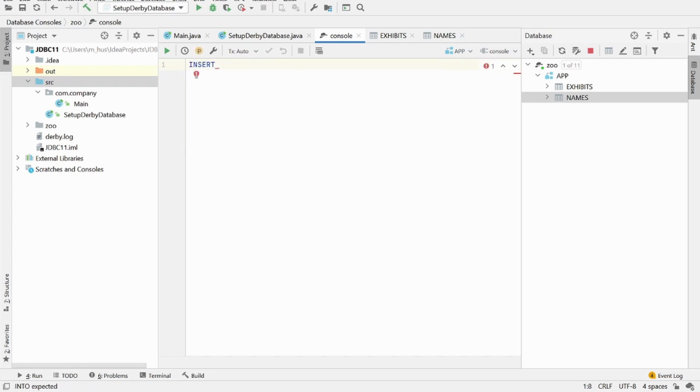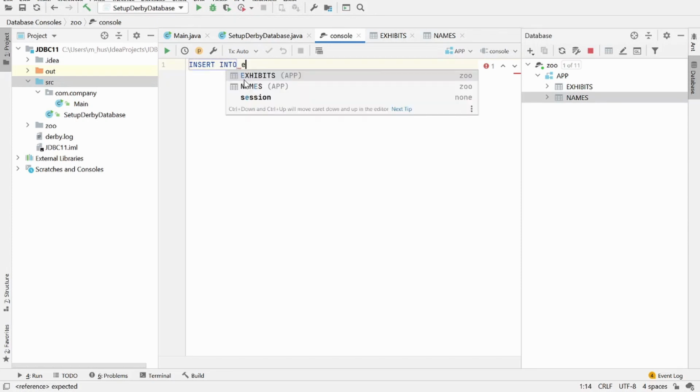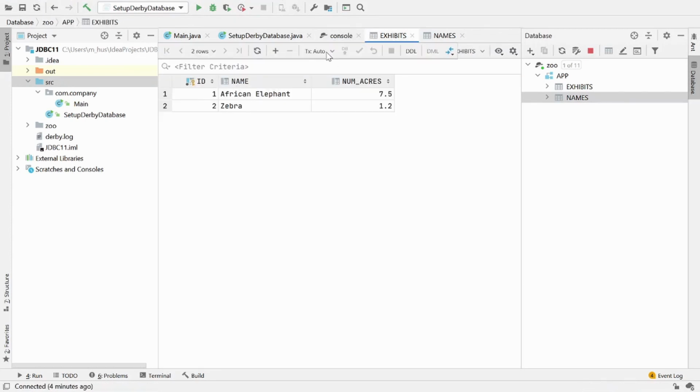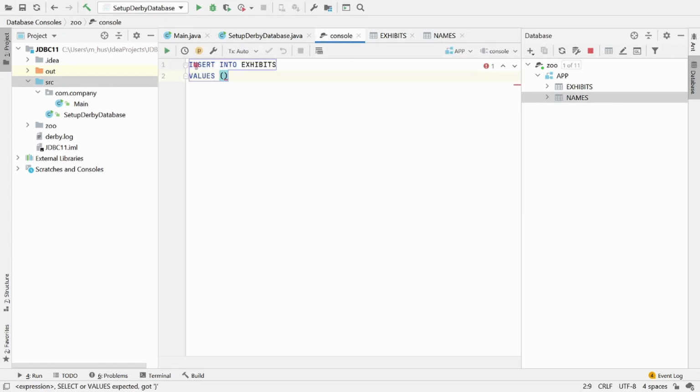For the insert statement, you say INSERT INTO, then the name of the table, exhibits, and then you write VALUES. We already know that we have 2 rows, and this is a primary key, which is unique, so you have to write something different. 3, Asian elephant, and the area is 7.5.